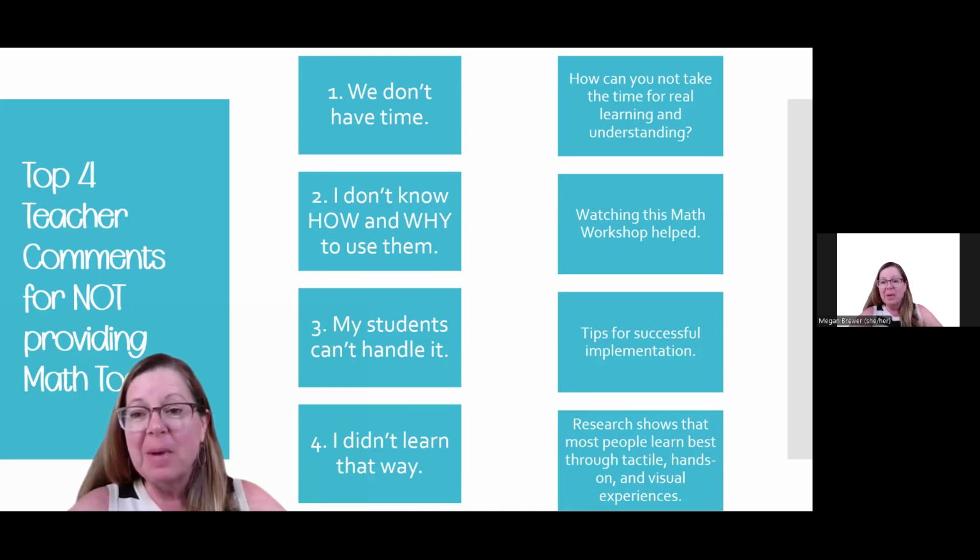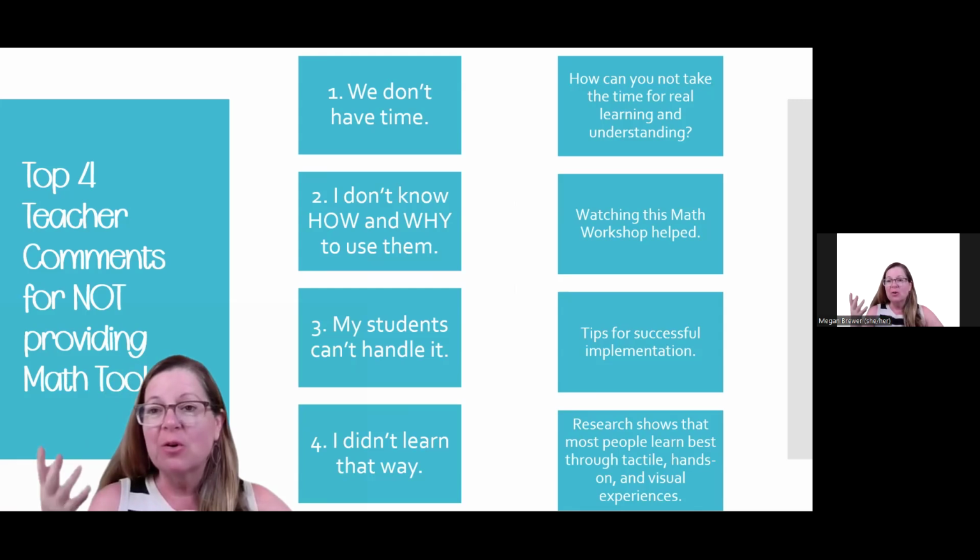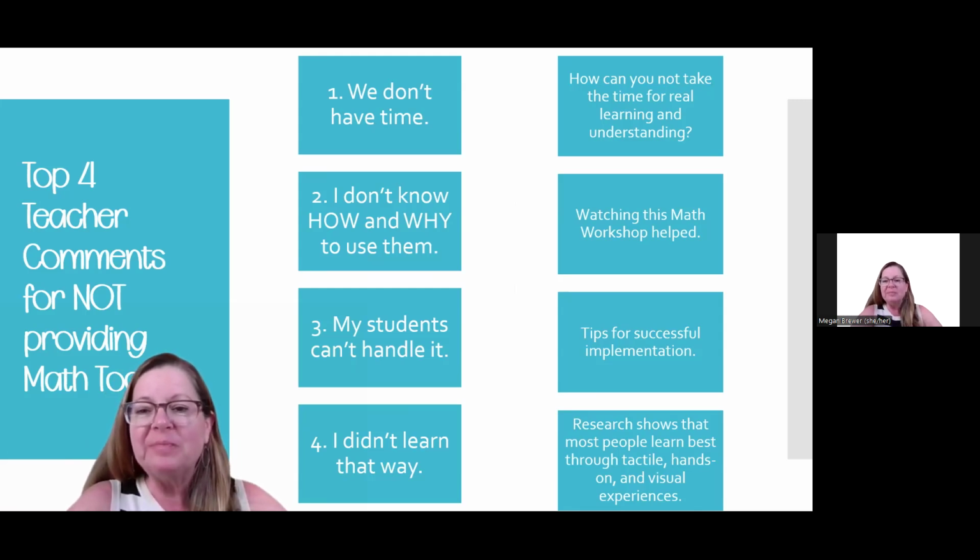But we have to remember that through the use of math tools throughout the year, students are going to have deeply internalized and learned about that math concept. So then when the test time comes up, if it's a grade where there's an end of year test, the kids now have really understood whatever the math idea was and that concept. And so on the test, they're going to be successful because they have that understanding. It has been internalized.